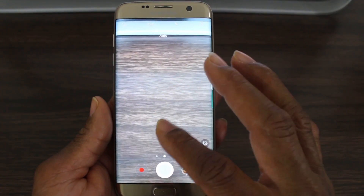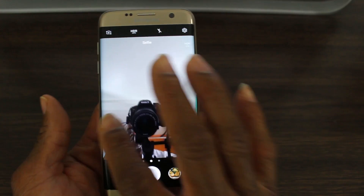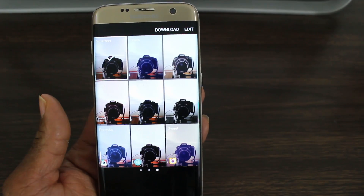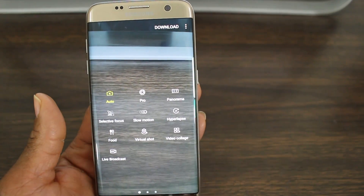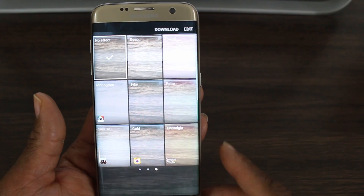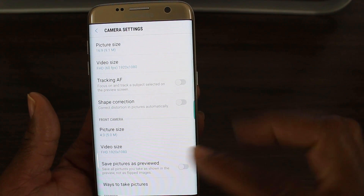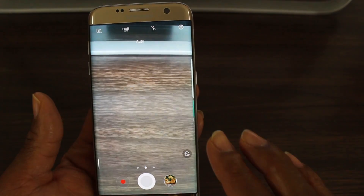The big deal is the camera, ported over from the Galaxy Note 7. For selfie fans, flipping to the front camera you get great selfies; swipe right for selfie features like Wide Selfie, Virtual Shot, and Video Collage, and swipe left for selfie filters. On the rear camera, swipe right for modes like Auto, Pro, Panorama, Selective Focus, and Slow Motion, and swipe left for rear camera filters. You get HDR with auto, on, and off options, and the menu has video size, picture size, timer, and all settings clearly laid out.